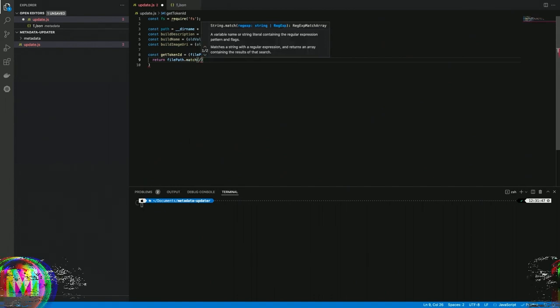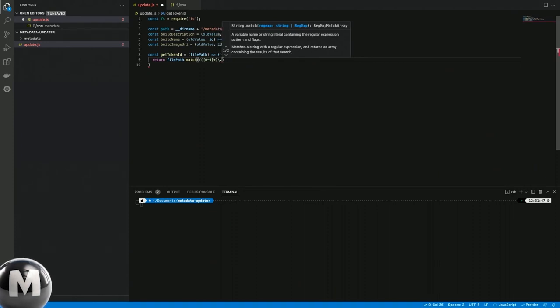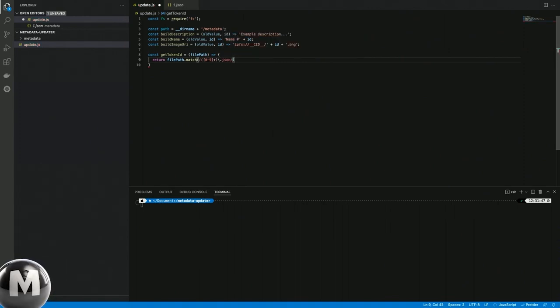It can be, for example, just a simple number, so from 0 to 9, and we probably want more than one number here. We escape the dot and we say JSON, and this should be a valid regex. From this match, we're going to take the first token, which is the number here. We are extracting the number from the whole name, and it's going to be on the second position actually, of this array.